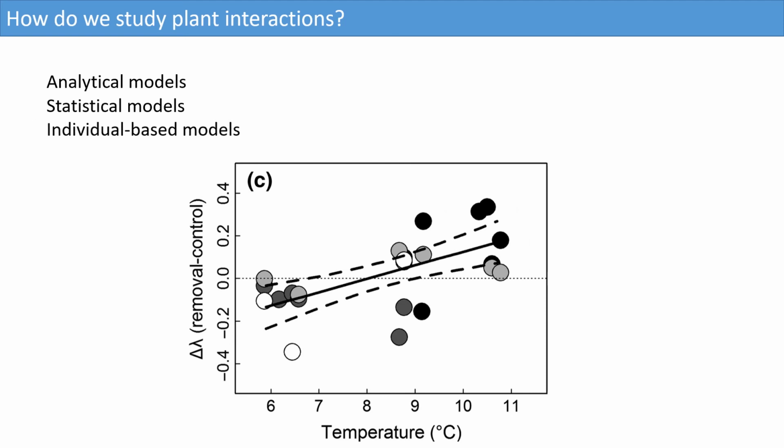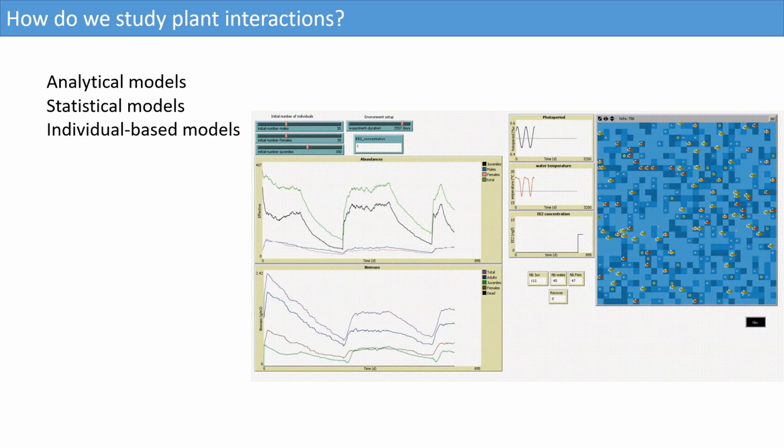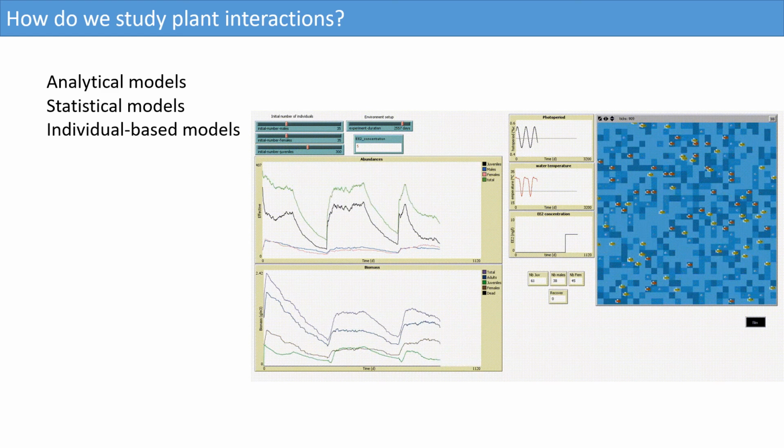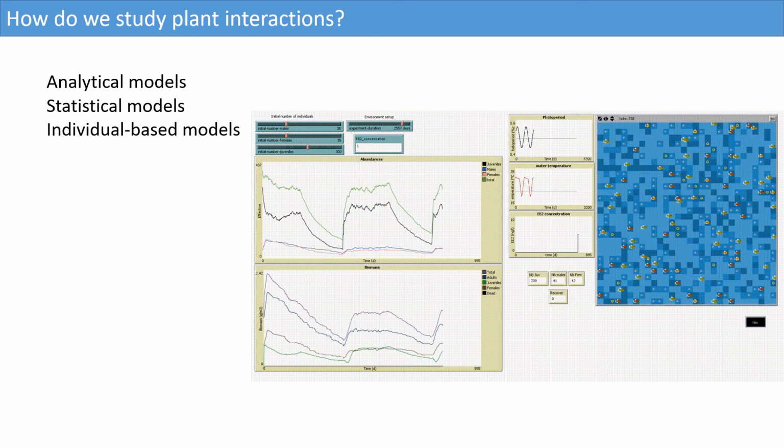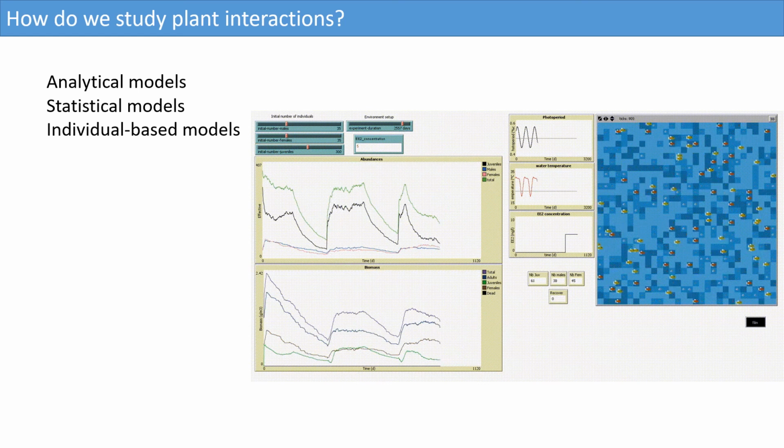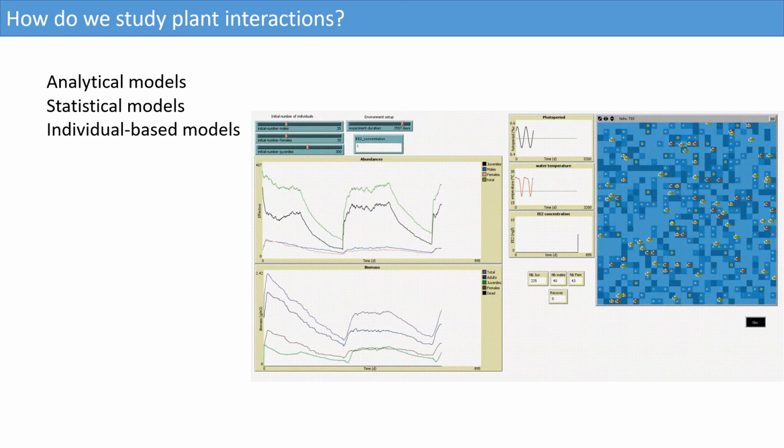And finally, you can have individual-based models, which are stochastic models that simulate the behavior of different individuals. Here is the competition between fishes that feed off of different nutritious patches in a habitat. And by simulating the behavior of individual fish and then summarizing it over the time, you can see how the whole population of different fish species evolves over the course of time. We will actually be seeing the basis of some individual-based modeling of competition in this lecture through an interactive game.